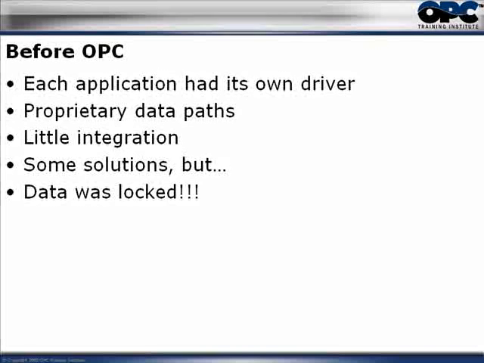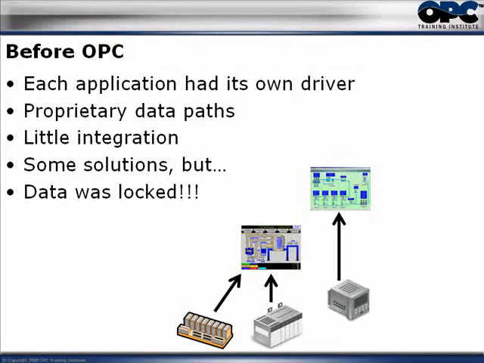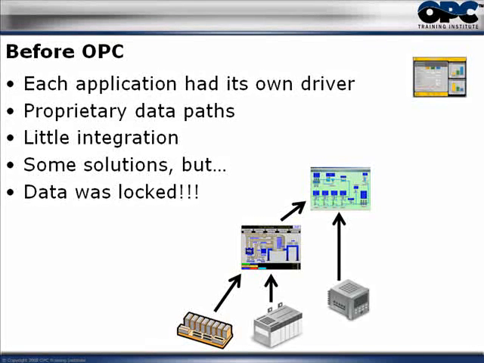Here is a particular example from a company I was working with. They had a couple of different PLCs connected to an HMI. They then expanded the plant, added a third type of PLC, and connected it to a second HMI. Then they added a Computer Maintenance Management System — a CMMS — and because they didn't have the drivers to go to the HMIs, they ended up entering all of the data manually, writing it down from the HMI screens and typing it into the CMMS.